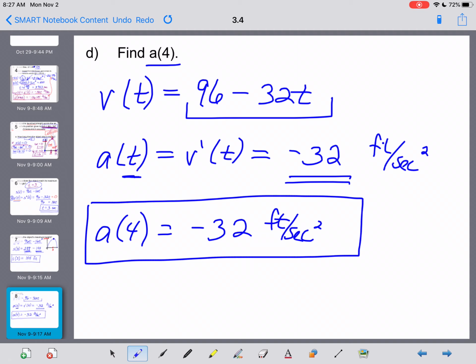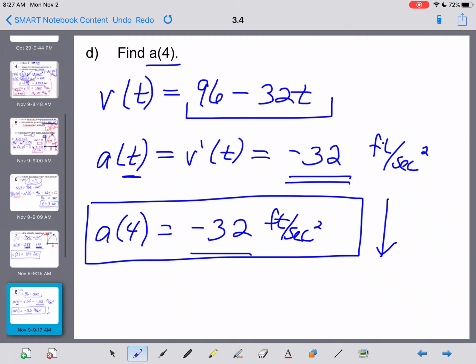And that's because in this problem, it won't always be the case, guys, but in this problem, gravity is the only accelerative force acting upon this object after we launch it. So the acceleration is always a negative 32 feet per second. And that negative is important because, hold on to your hats now, guys, gravity tends to pull an object down. And that's why it's negative instead of positive.